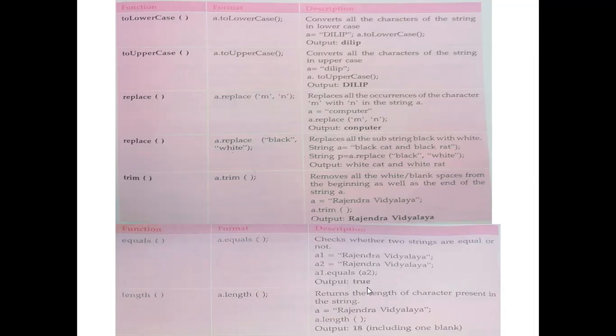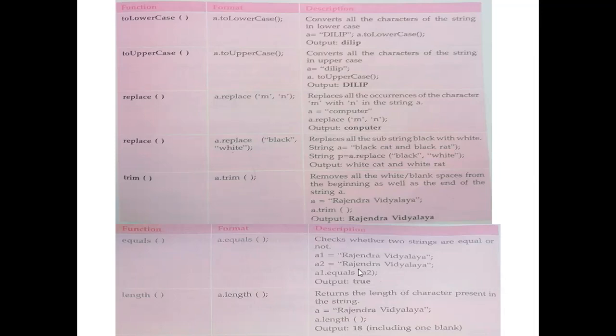It is true because both have exactly matching strings. If it is not exactly matching, if one character is different, or uppercase or lowercase, capital and small letter, any small change even, it returns false. It must match exactly; then only it says true, otherwise false.